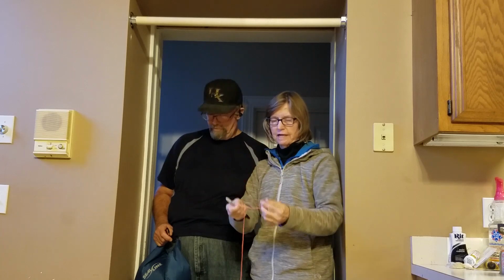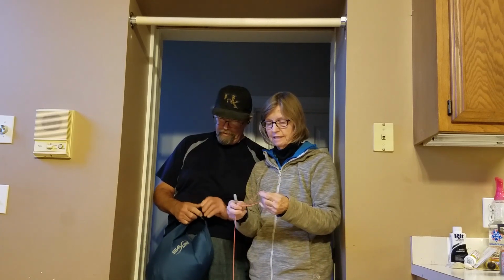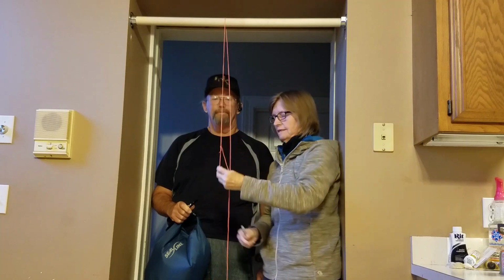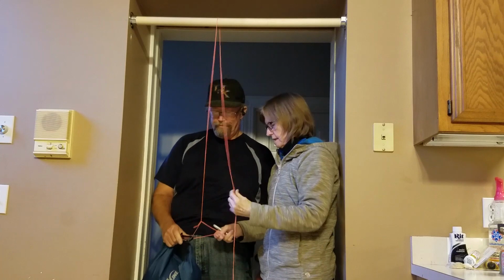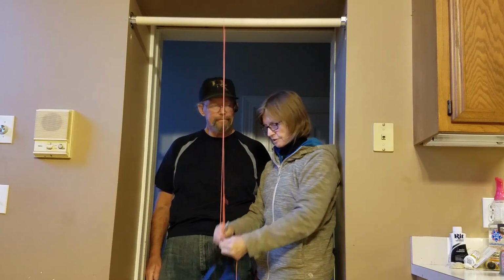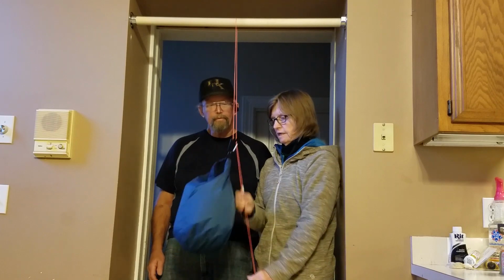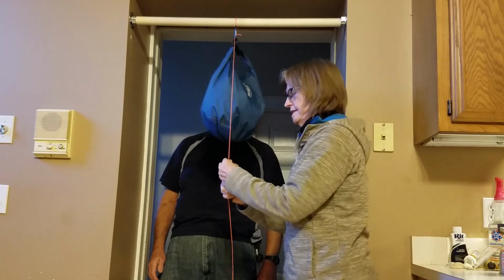And I'm not going to go through how to do this, since I don't have it down yet, but I'll keep practicing it. Now you can use it on this one. But anyway, we did the rock bag, we've thrown it over the tree, and then all we've got to do is hook this, right? Yeah. And we also want to just hook it through there. This is for that PCT method, and you pull this up as high as it'll go, or up to the top of the tree.